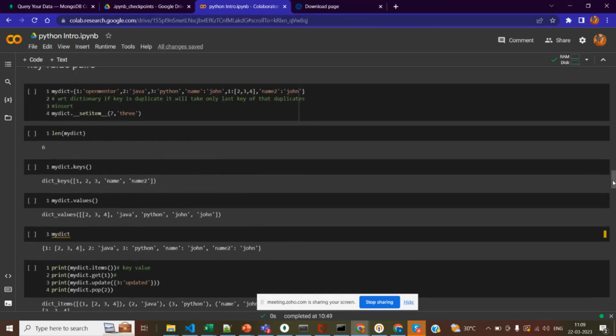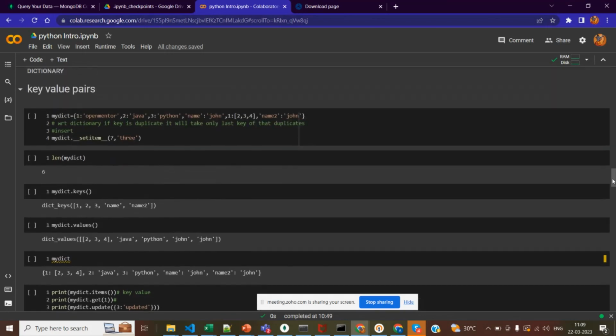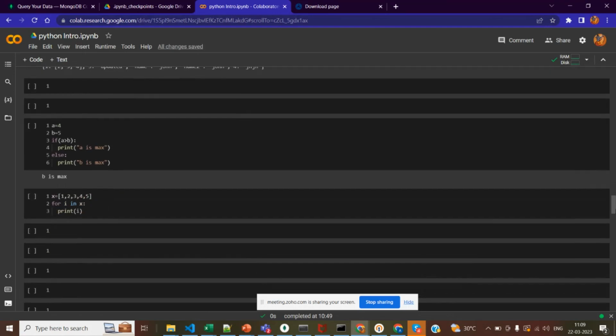And also we tried to insert some new items in the dictionary and an error was raised, because I had given the syntax in a wrong manner. I had given the colon like this. The syntax should come with a comma. You can see here, this is the syntax. On doing this, we can enter the new item inside the existing dictionary. Keys, values, and everything we have already seen in yesterday's session itself, right?